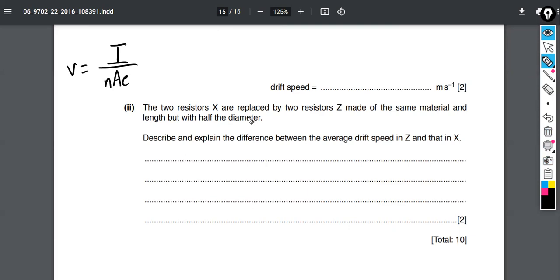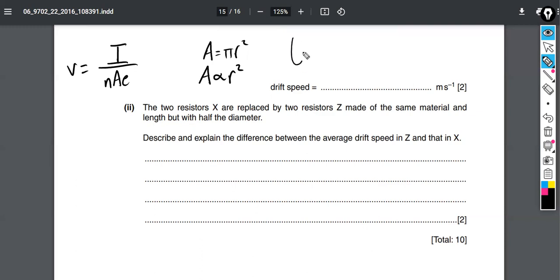And now we're saying, well, if we halve the diameter, what we're really changing is the cross-sectional area, right? We're not changing anything else there. And so we can say that the area is equal to pi r squared, but pi is just a constant. So the area is really proportional to the radius squared. To halve the diameter is to halve the radius, right? But you halve squared the area. So we're decreasing the area by one half squared, and so the area goes down by a factor of 4. It's a quarter as much, right?